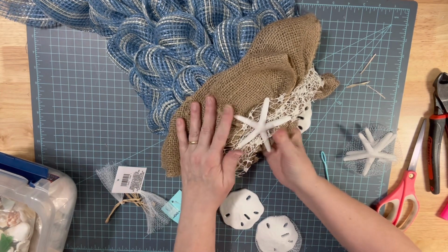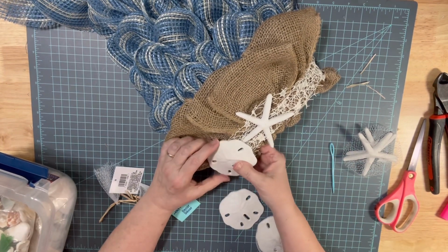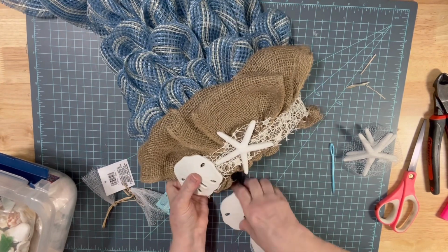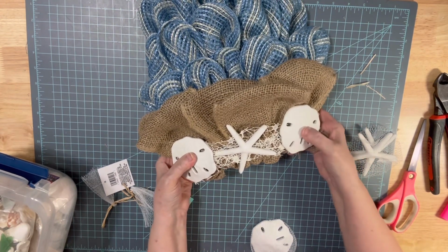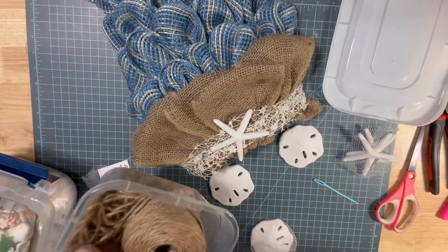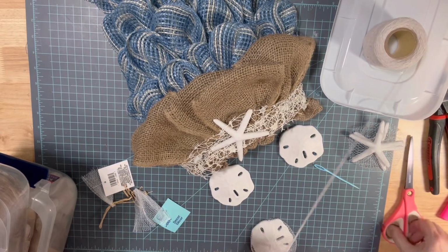So instead of a bow, I was thinking we could put some of these along here. Now, I'm not sure that hot glue is going to be sufficient to hold these on because they are quite heavy. So we're probably going to have to use a little bit of twine or something to secure these on. All right, I think some of this white twine will be good to secure those down with.